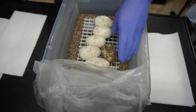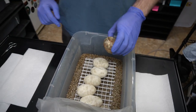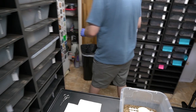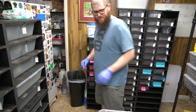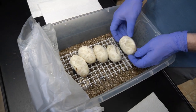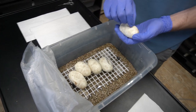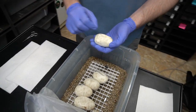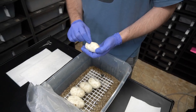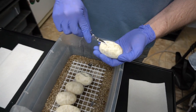One egg went bad — I left it in there but I did throw that away. We still have five good eggs. These were actually going to be cut tomorrow, but today's filming day and we're on day 54. One extra day is not going to hurt anything, so let's just jump right in and get to cutting.